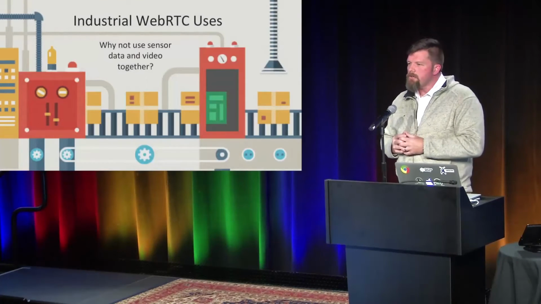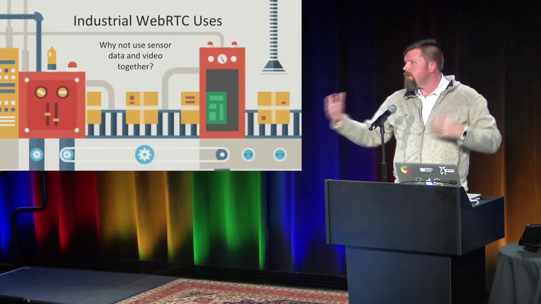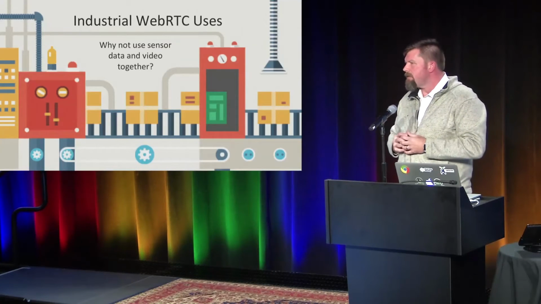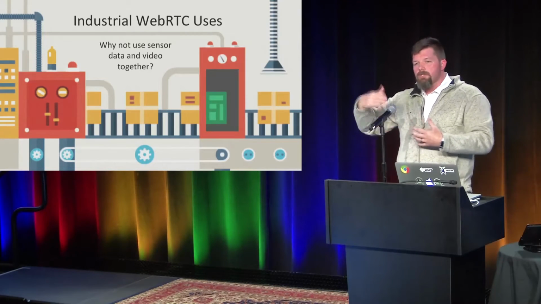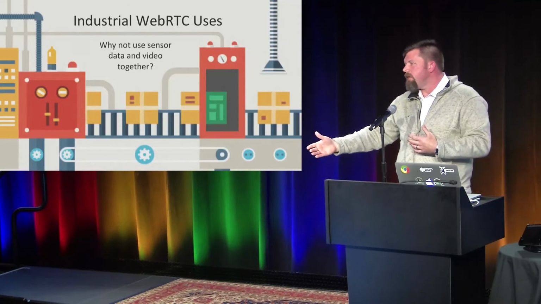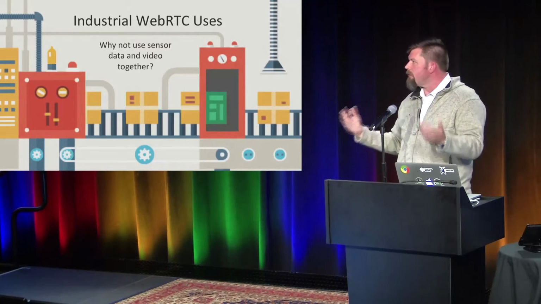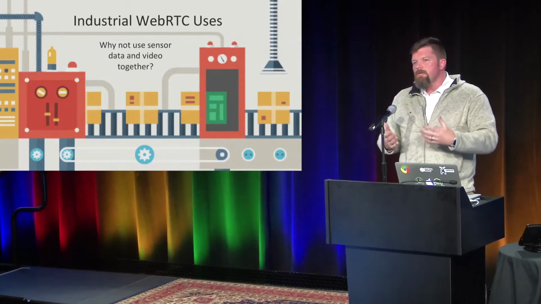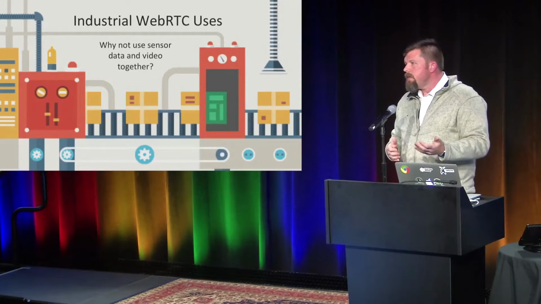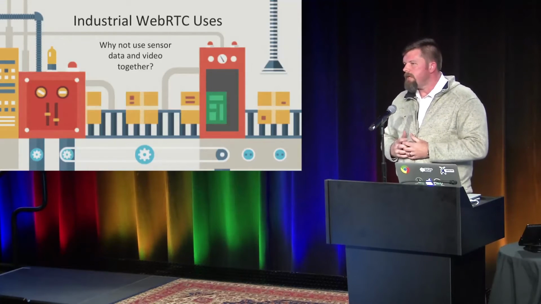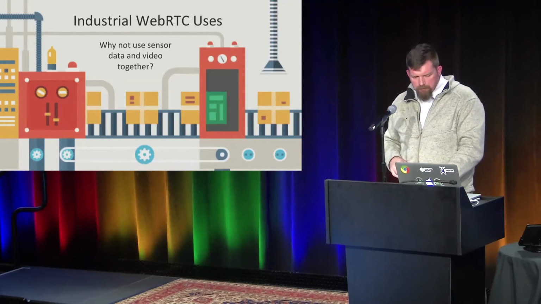Imagine a scenario where you have a machine on the factory floor overheating, right? You're going to have some sort of real-time sensor data coming back to a control panel somewhere. Well, if we know that the machine is overheating, why not also use that to automatically trigger a camera feed looking at the machine to see, is it actually on fire? Is it smoking? Has something jammed into the machine? What's going on there? So taking something that, sure, you could implement that sensor data purely over, say, a WebSockets connection, but why not also combine it with video and create a richer experience there?